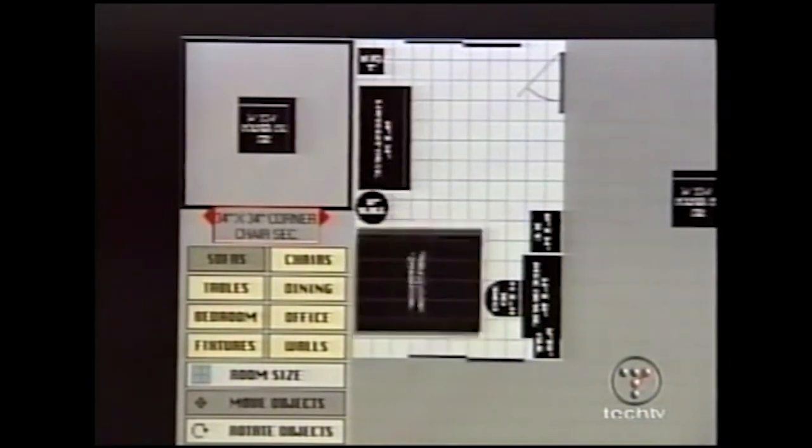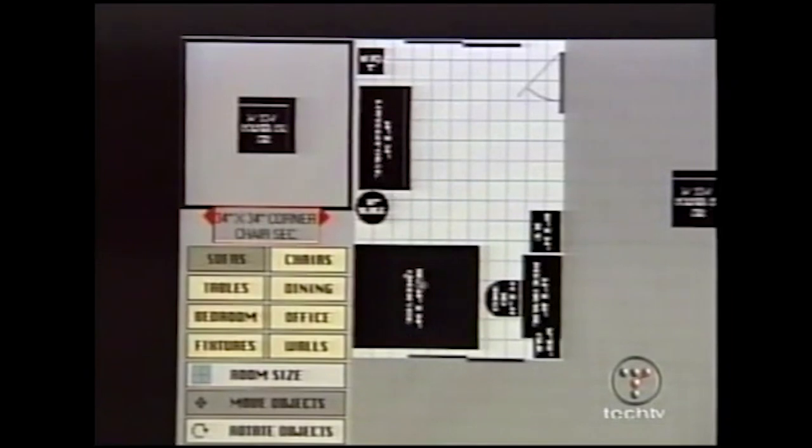Yeah, it's simple, it's free. It's a small little application. Just go to the screensavers.com for the link and start decorating. My email address is morgan@techtv.com. Let me know if you like this application or not. Another cool thing is you can print your floor plans and you can save your floor plans. I forgot to tell you that.